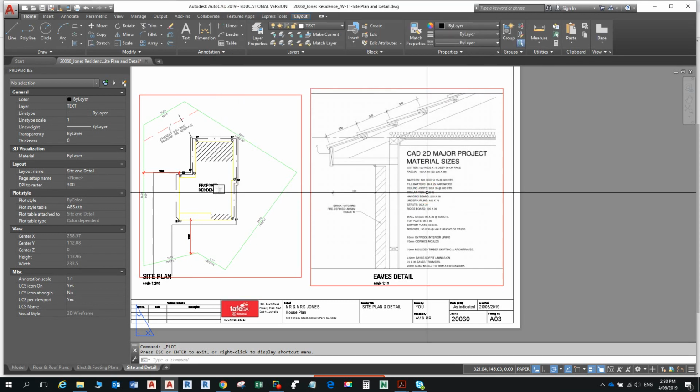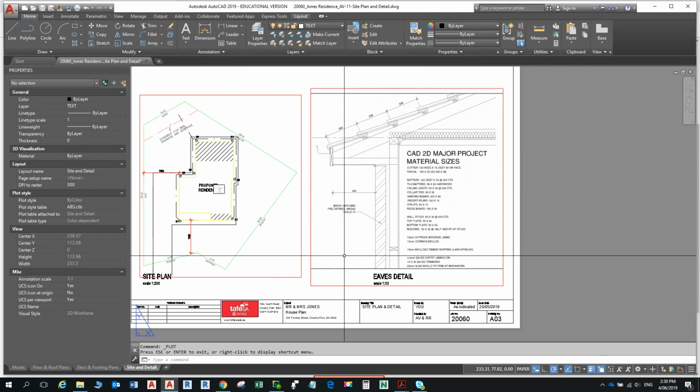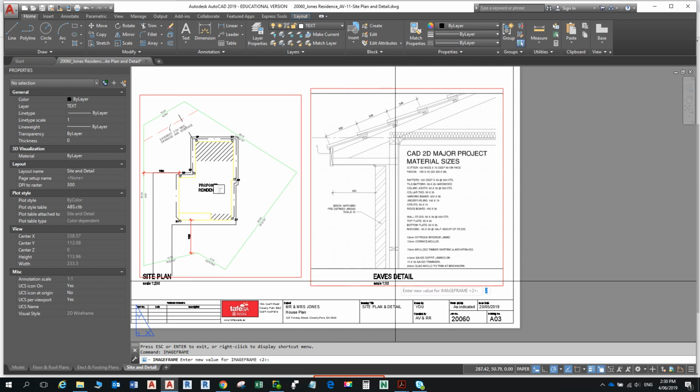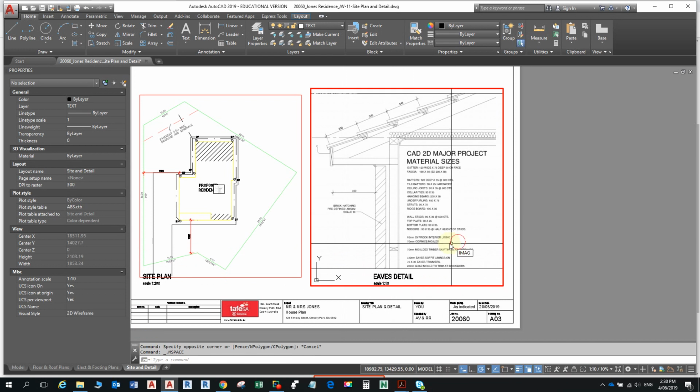So there is another way of controlling image frames. The command is this, and I'll type it anywhere. It doesn't have to be in the viewport. I'm going to type in image frame. Comes up. There it is, image frame. It's set to 2. That's right. Just go into here and see what it says. Image frame. Set to 2. Yep, 2 is fine. It shouldn't print, but it shows me as if it's printing, right? I'm not sure why it's doing that. It should be okay at 2 because 2 is visible but not printable. 1 is visible and 0 is off.